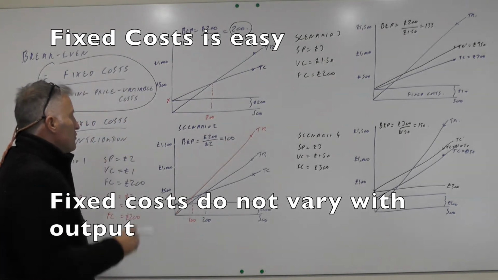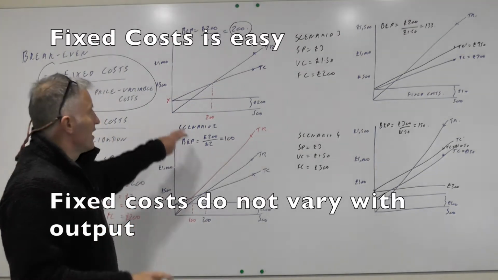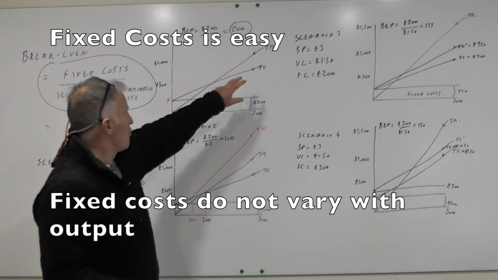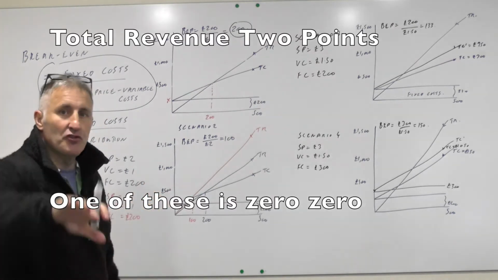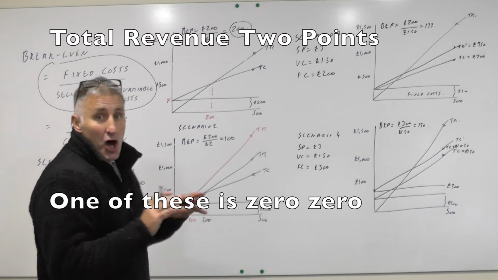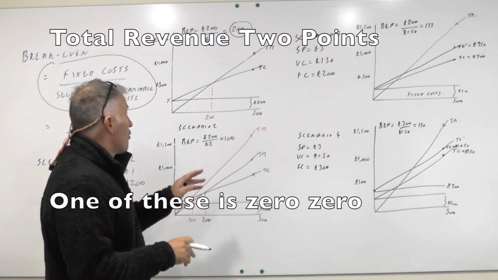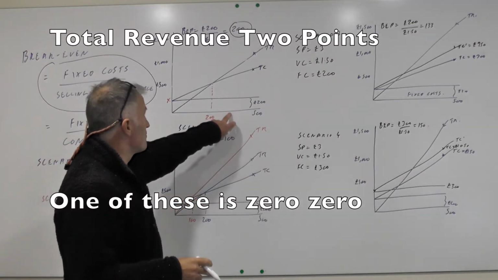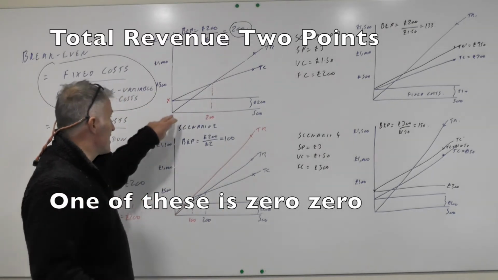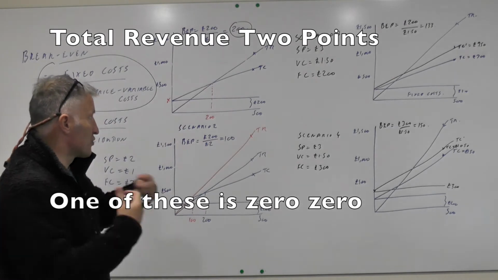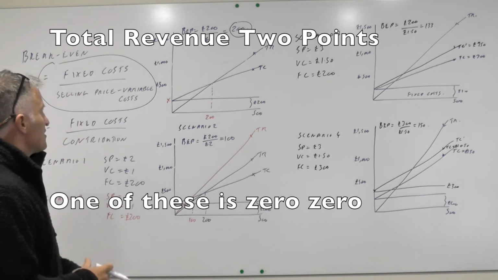The total revenue is simply going to be, if we sell no products, we're going to get no money. If we sell 500 burgers, we're going to get £1,000. Students will always ask, well, where do you go from on this line? Well, you could go from say 300, then 300 times £2 will be £600. You only need 2 points. One point will always be at 0, 0, because if you sell no burgers, you'll get no money. And I've taken the point of 500 units. Okay, so we've got that on there.